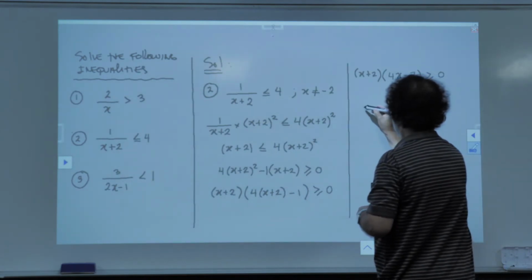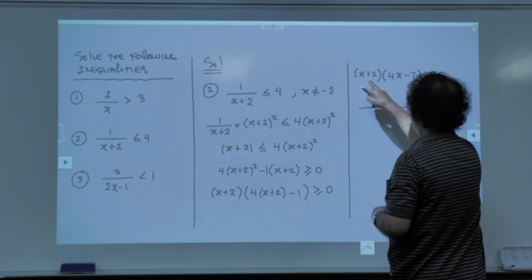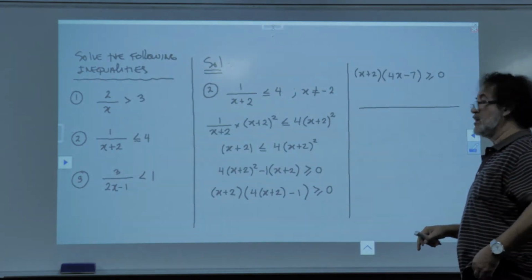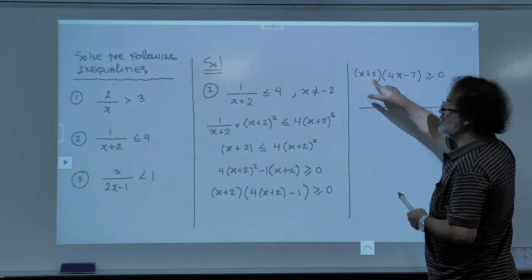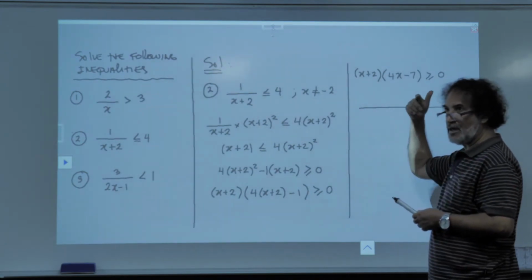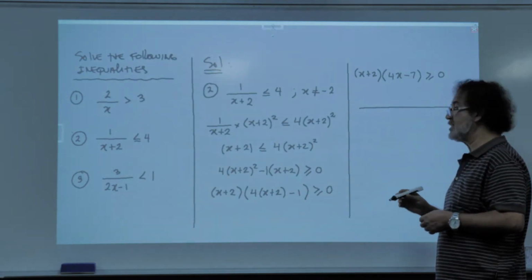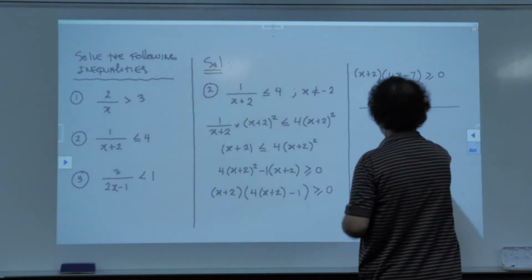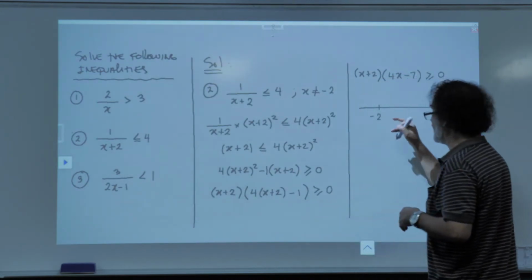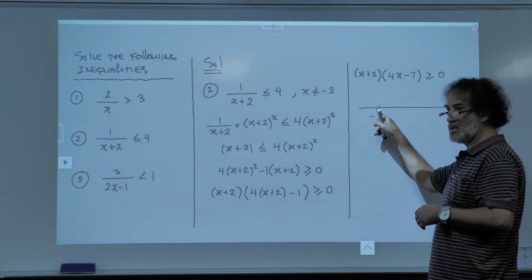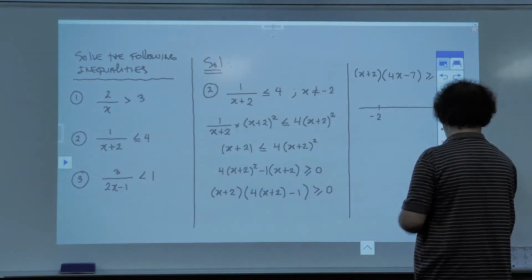Okay, and then we're going to draw the number line. So let's draw the number line. And then we're going to put these two numbers there. Okay, so how do you put the number here? Well, you make x plus 2 equal 0 in your head, and then make x the subject. So that means that x is going to be equal to negative 2. And we know that we cannot touch that point, okay, from here. So I'm going to put that straight away.